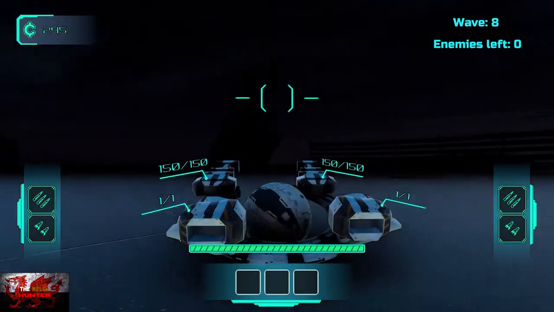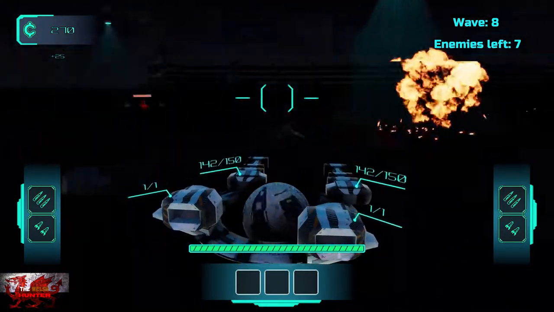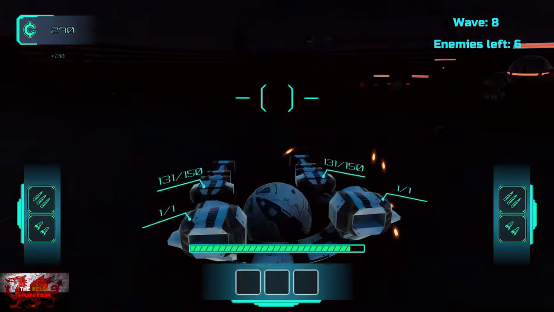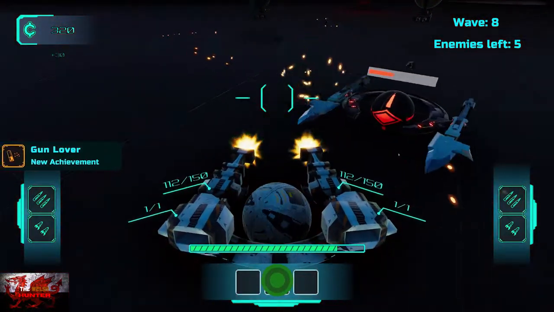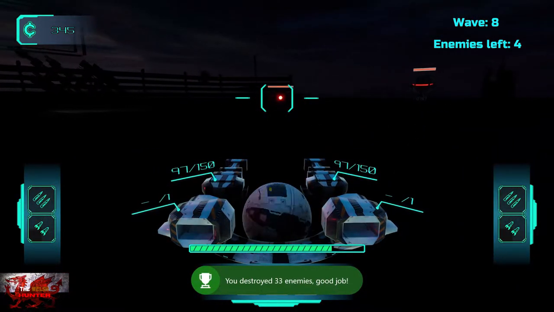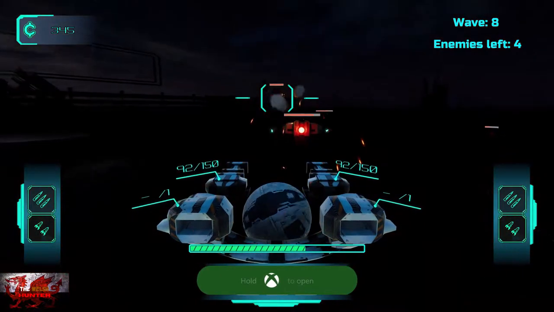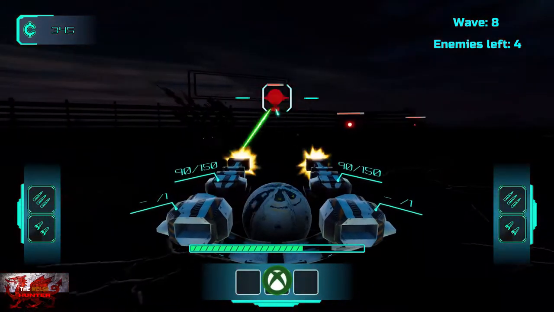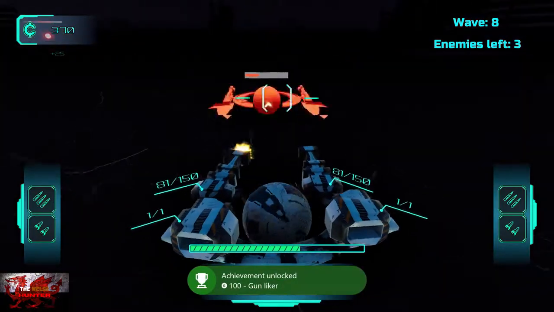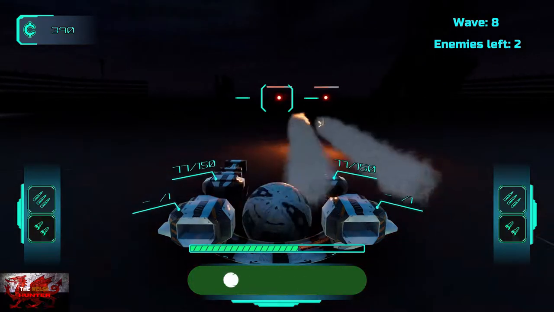So you got first purchase there, the new achievement, and this is the random event, where it can happen at any point for you. And all it is the same sort of thing, just covered in darkness. So just keep spinning, keep going for the smaller enemies first, and we got the gun lover achievement as well. Again, if you've just stuck with the guns, straight after the swords, you will get this automatically. Plus, destroying 33 enemies. And we've only got one now for destroying 77 enemies.